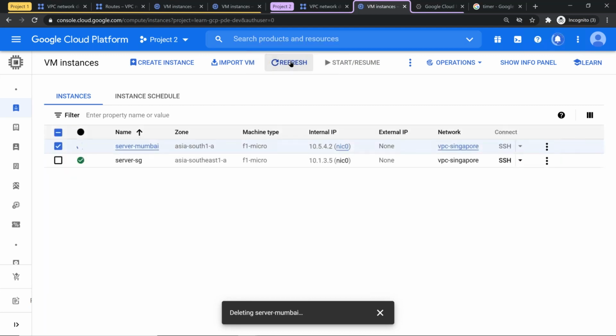Something like what we saw in our VPC network peering, such kind of an error would have been better, saying that there's a conflicting overlap. That could have been a better one, but here it was slightly difficult. Now, this could be used by a bad guy who wants to break the system. If you have a conflicting IP, then the entire connectivity is going to be lost. Can be done. Let's wait for this to get deleted.